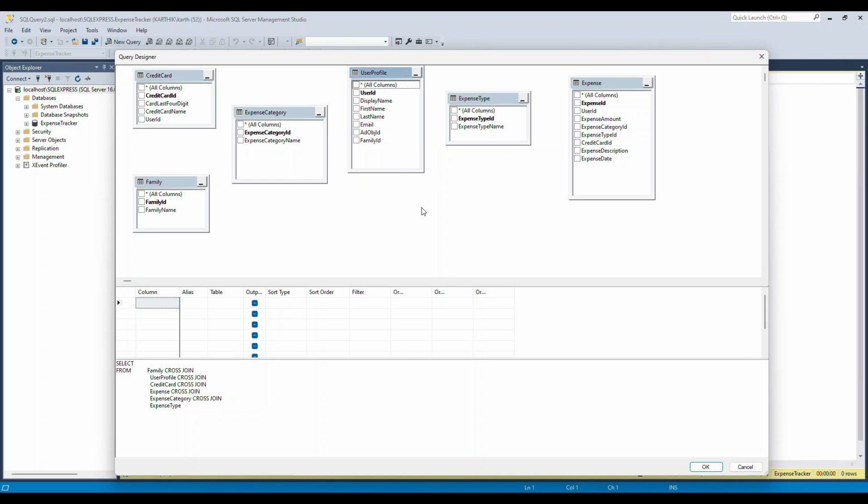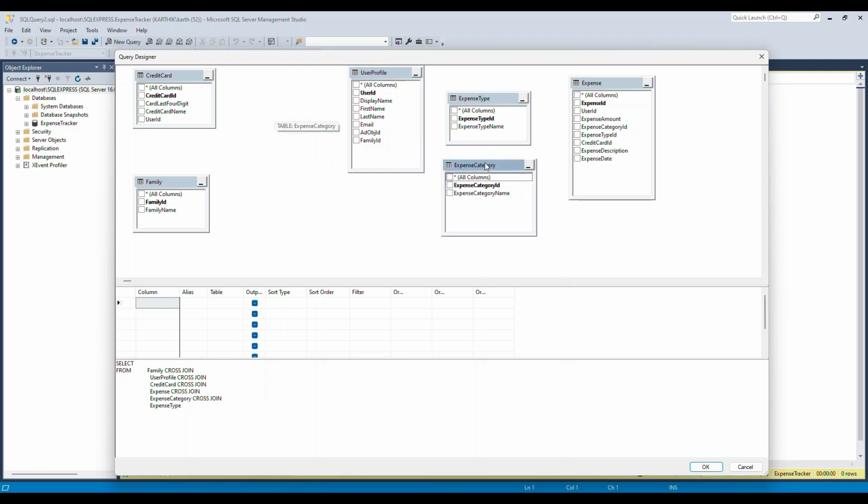So exactly whatever I just explained, right? So expense type will have a column with a unique ID. That's called expense type ID. The table name followed by ID is what generally they will put, or you can usually put just ID. It's almost the same. Okay, and expense type will have some name. That's why it's expense type name.